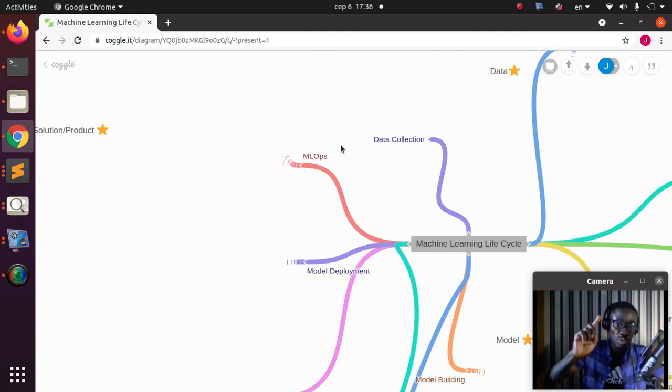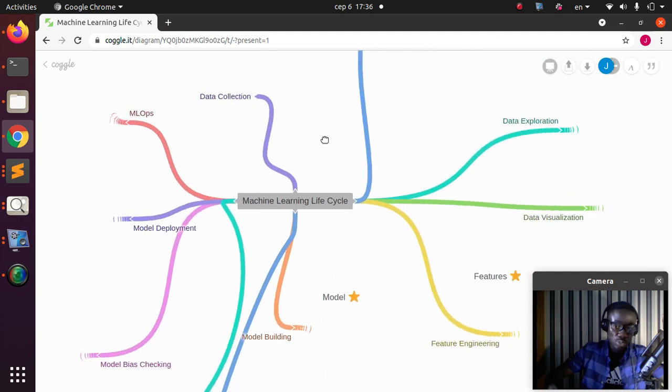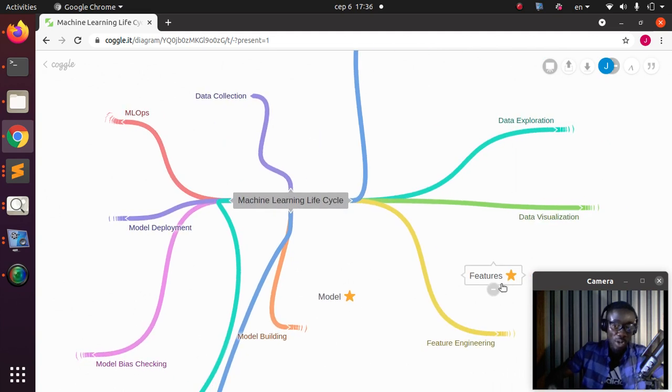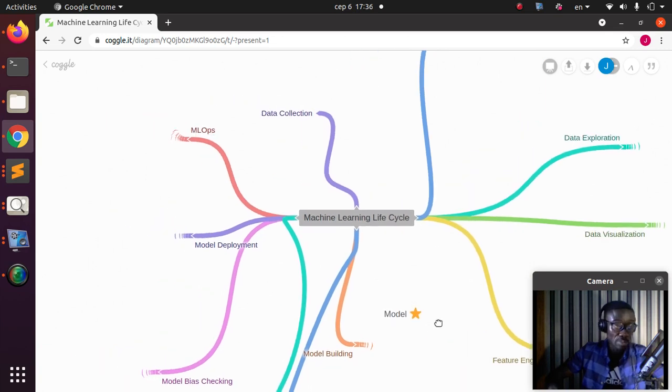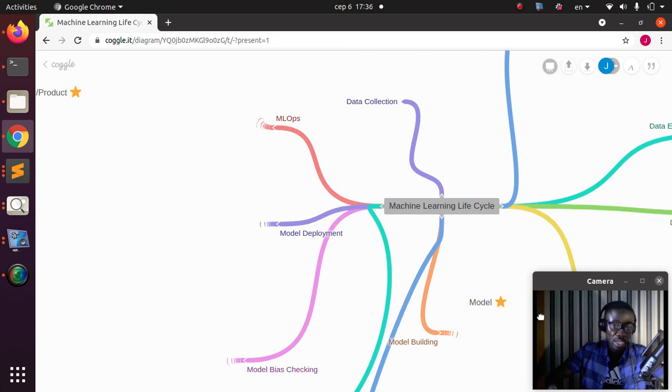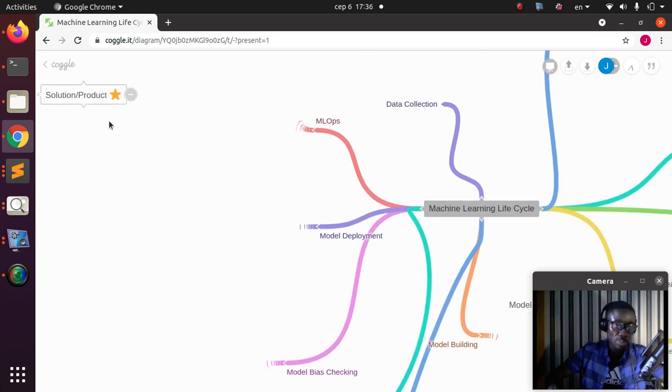So first of all, we have a problem you want to solve, you gather data around it, and then with the data you'll be trying to build features. Then after building the features, you're going to feed them into an algorithm to build a model, and after feeding into the algorithm to build a powerful model, you will now build a product from your model, right? That is the most important thing, which is going to be used to solve a problem, and to generate profit and make money.